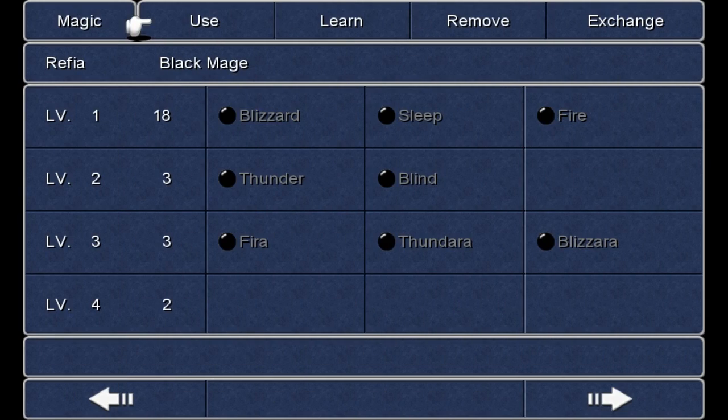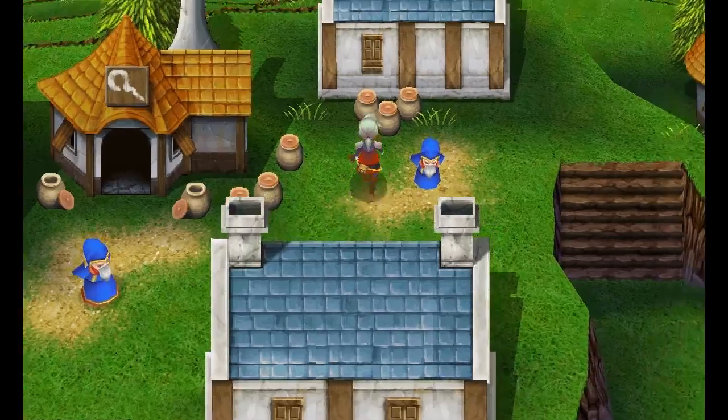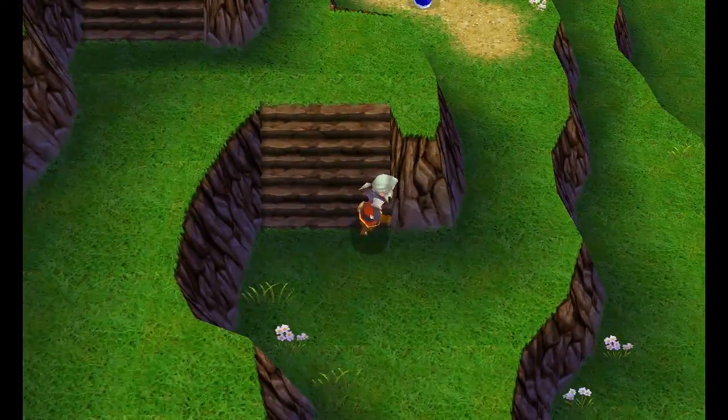So now we have Teleport, which is probably going to come in handy for the next dungeon we're going into, because I have a feeling I'm going to be rage quitting a lot. And Teleport allows you to do just that.